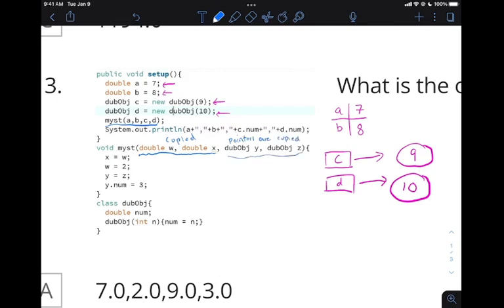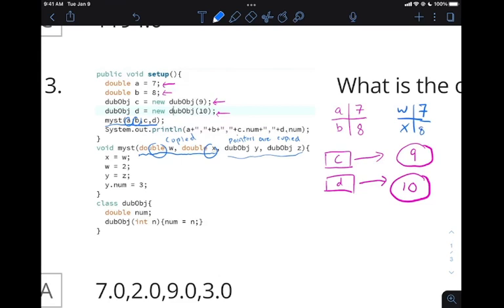And the diagram looks a little different for primitives. Now we have a W and an X. W takes on the value of A, because they're located in the first spot. X is in the second spot, so it takes on the value of B. There's my 8. That one works the way you think it does, like in the first semester.